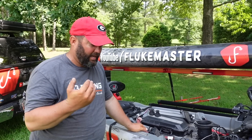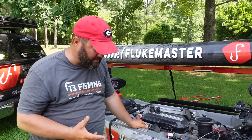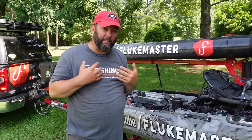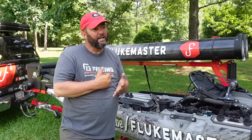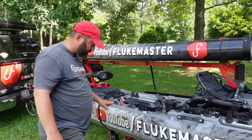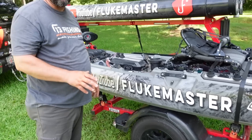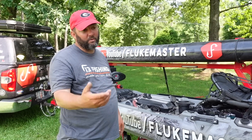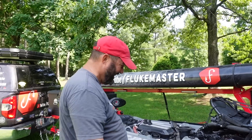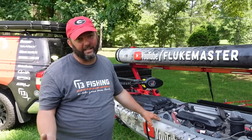The biggest thing for me is the miles I put on this trailer, so I really needed a good axle and good tires. Denny knocked it out of the park — these are excellent axles for long-distance travel. I still check them every 30,000 miles, grease them, and make sure the bearings are okay. The fenders are made out of plastic, which lightens the trailer and they're easily and inexpensively replaced if you break them — which I've done. Jordan sat there and watched me run into a rock and didn't say a word.